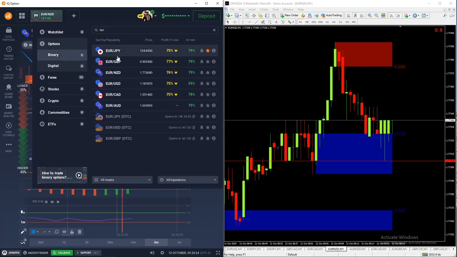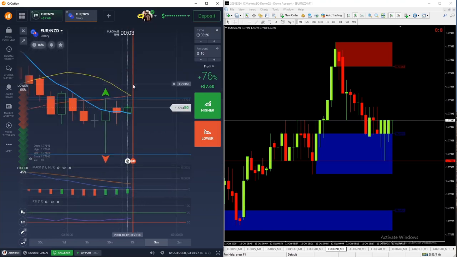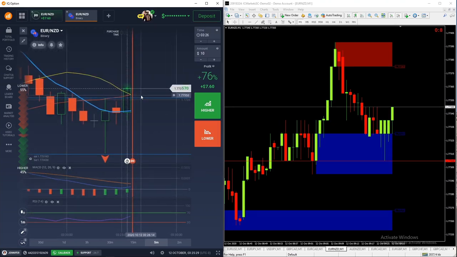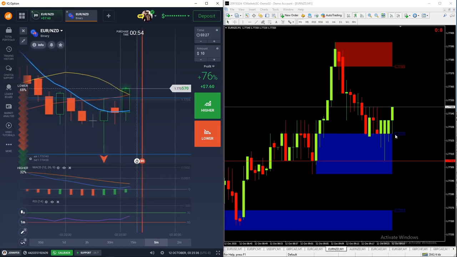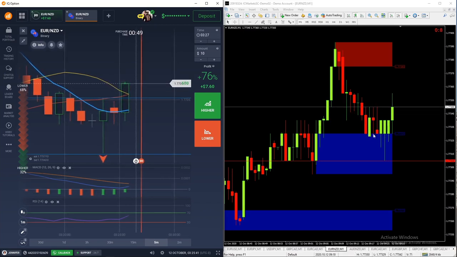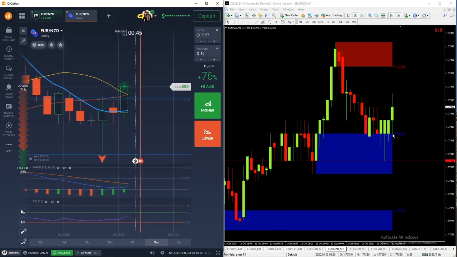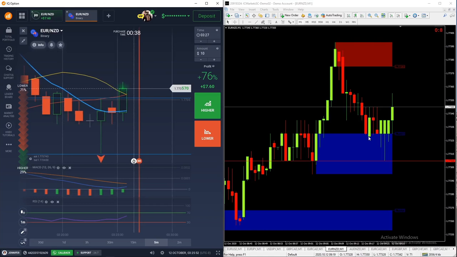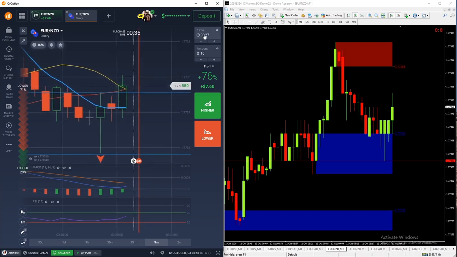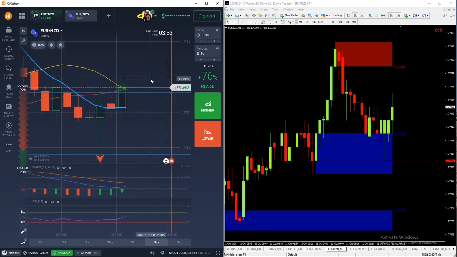I'm going to set it up again, same pair. All right, there it is, and I still want that one-step martingale to be executed on that previous support. And I can tell you right now, this is the support right here. That is the previous support, which is where the candle has just started. So you can see clearly that the candle has already gone up, because it already reversed on that support. It's the support right here. So it means it's clearly in the money right now for that first martingale step.